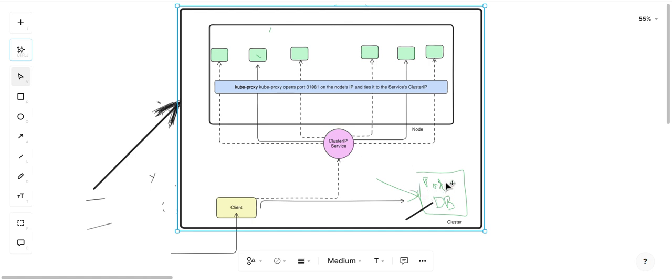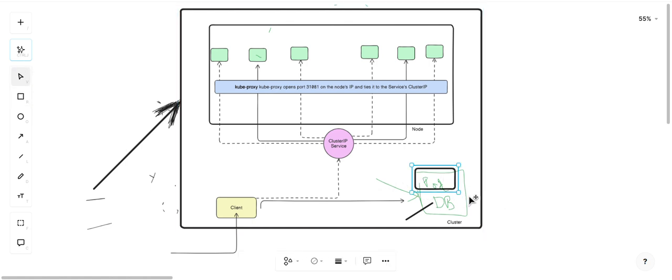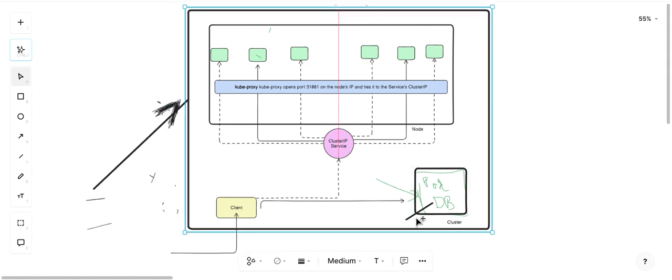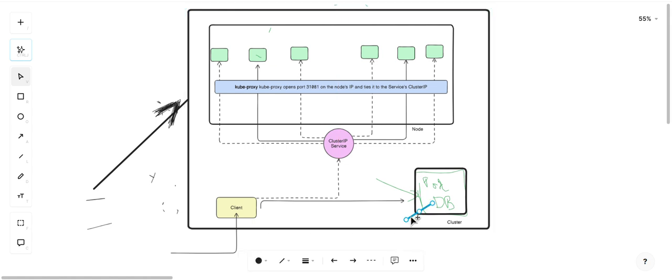But let's say there is a deployment here that ensures a minimum of one pod is always maintained. In that case, you need to expose it as a service.